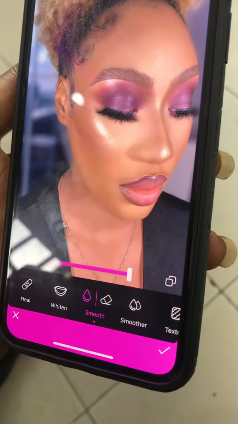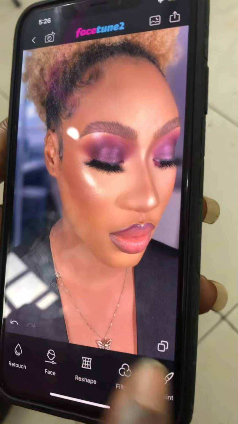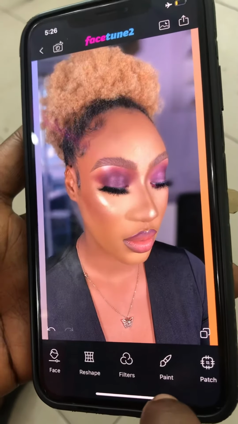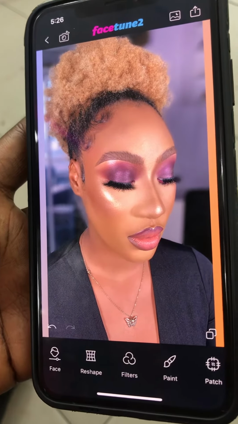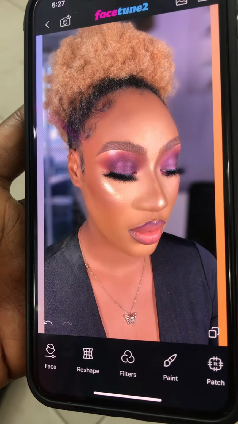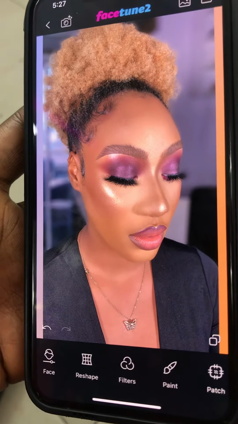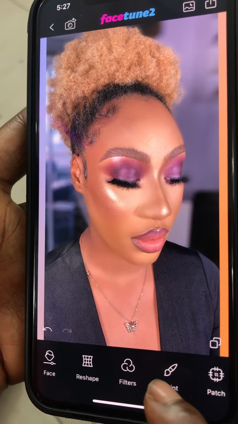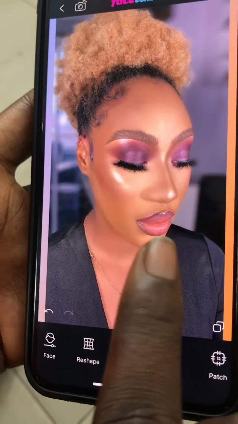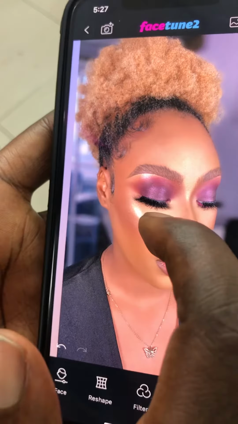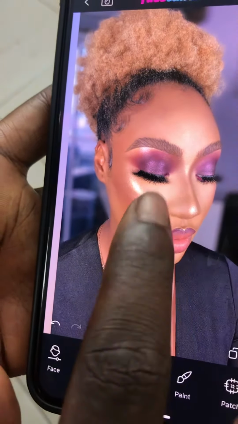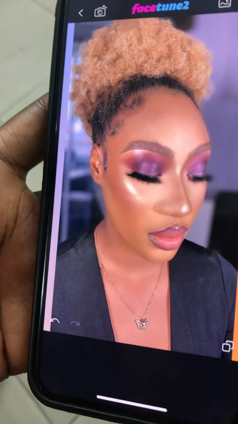Good. So the next thing I will do, I will secure it, I'll mark it, then go to paint. Now everything I'm going to be doing is going to be on this paint. This paint is like my foundation, my highlighter, powder, my bronzer, in fact my eyeshadow, my lips, everything is on this paint, because this paint will give all the colors to use. Now you did this makeup like I did this makeup, so I know what I used underneath the eyes for my highlights. So I'm going to use the same color.